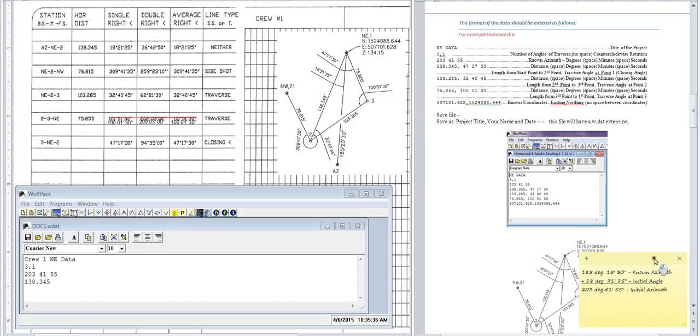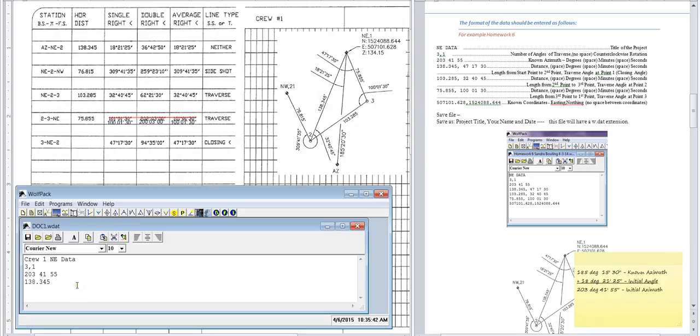That closing angle would be that last shot. So 138.345 comma, that's our length, and then our angle, 47, 17, 30. That's our first angle.